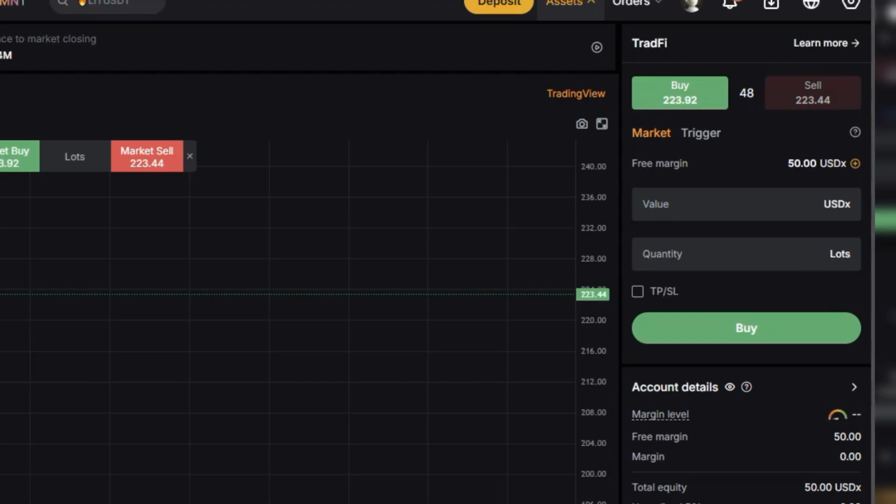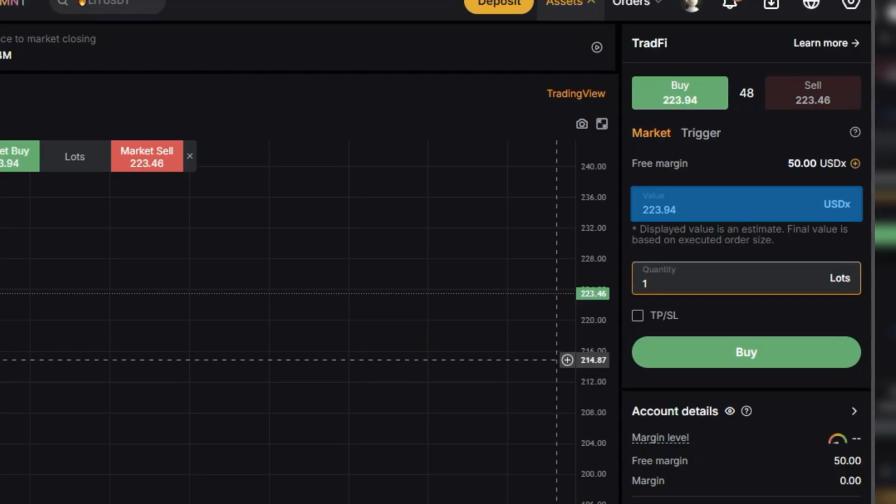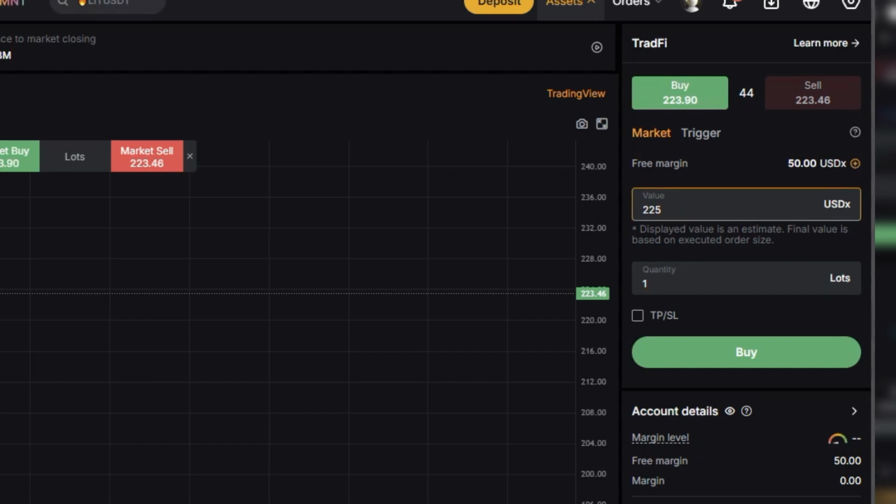To set the order size, you can either choose how many lots you wanna buy, or set a specific USD value. But note that lots are still the primary measurement unit, and there is a specific minimum step size, which you can find in the contract's info. Here, for example, the step size is 0.1 lots, so in some cases, if you just type in the USD value, it might be rounded up to an appropriate lot size. So in our case, one lot costs $224. So if I set the USD value to 225, for example, the final order size will still be one lot, because the increase is lower than the minimum step size.